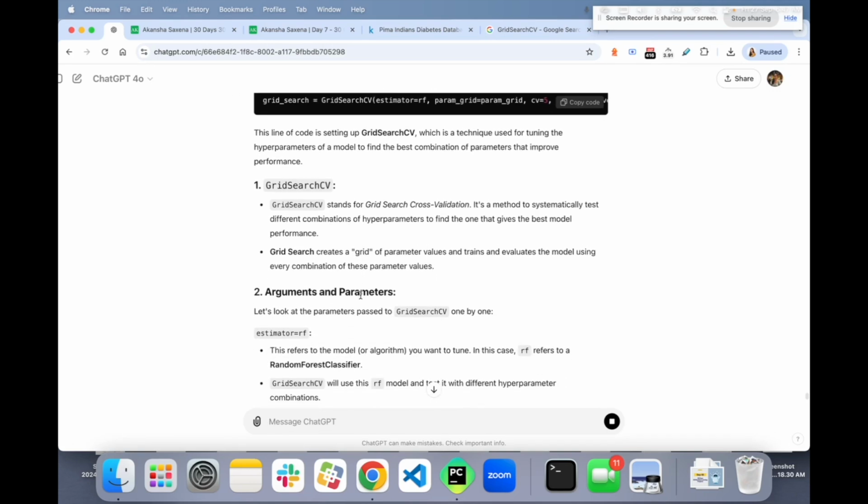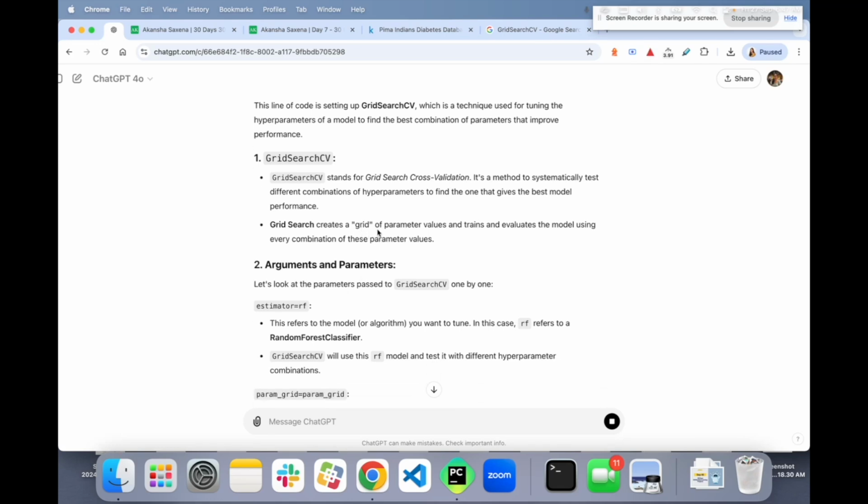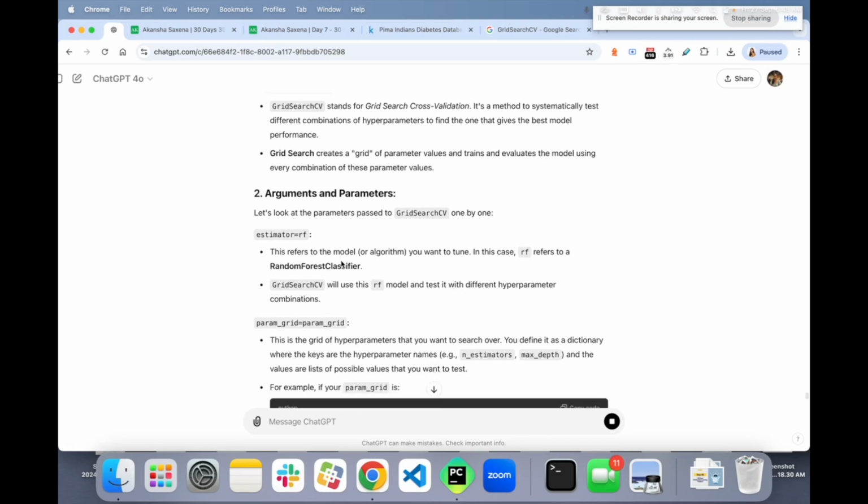It is a method to systematically test different combinations of hyperparameters to find the one that gives the best model performance. Grid search creates a grid of parameter values and trains and evaluates the model using every combination of these. So it tests the model on every combination for performance.